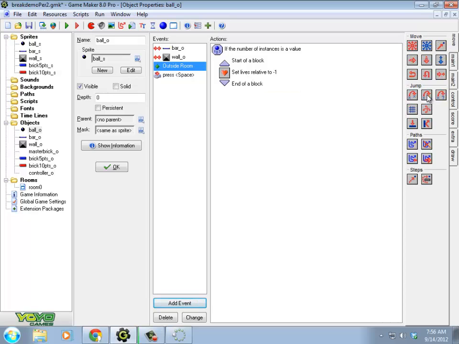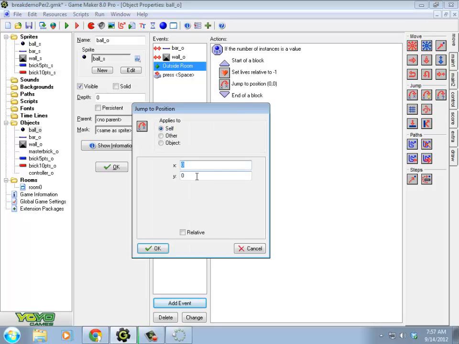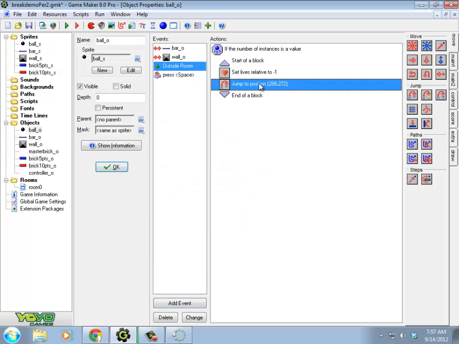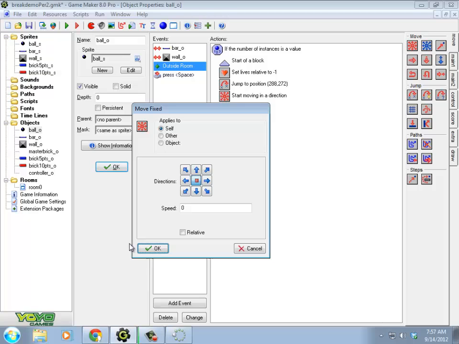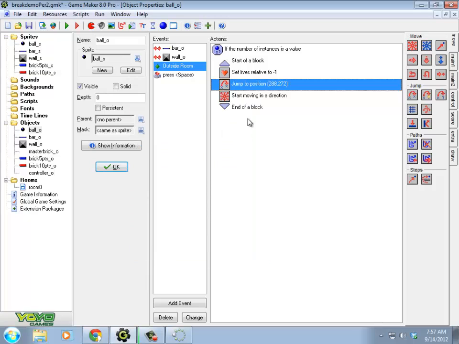I want to jump the ball object back to its starting position. Actually, now that I think about it, I probably want to jump it to a spot on the screen. So mine is currently at, if you look down at the X and Y position down here, 288, 272. It'll probably be different for your game. So I'm going to jump back to that point, 288, 272. And if I don't tell it to stop moving, it's still going to have the speed it had when it left the screen. So I better tell the ball to stop. These are both self, because it's the ball object that needs to do that.